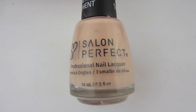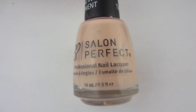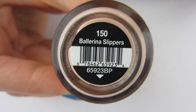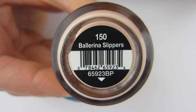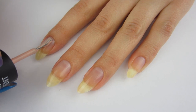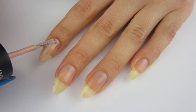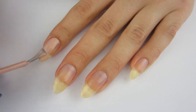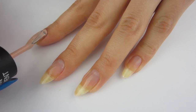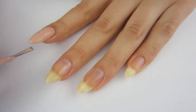After the base coat is fully dry, this is the exciting part — we pick the polish! I'm using this Salon Perfect polish called 'Ballet Slippers,' which I love the name of. I've never tried one of these polishes; they're about $3.89 at Walmart. I'm going to go ahead and apply one coat and I really like the Salon Perfect formula — it's really nice and definitely represents ballet slippers.